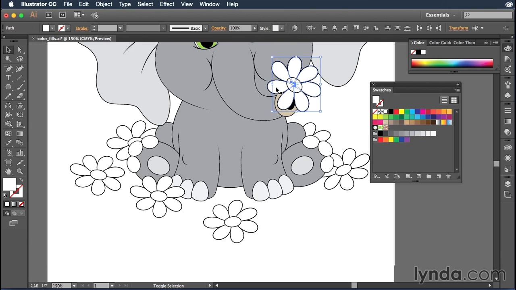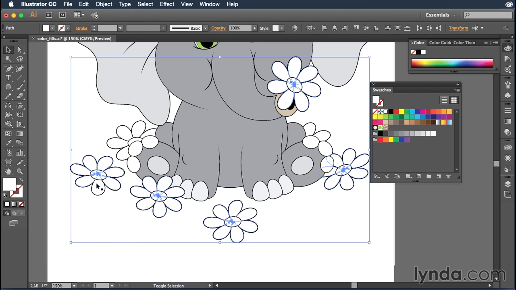It would be really useful if I had grouped these ahead of time, but that's where the grouping comes in that we talked about earlier. So we're not going to worry about that for now. We're just going to go through and quickly shift-click all of these elements, and we'll change them all at the same time. So we'll select all these little flower petals with the shift-click method.